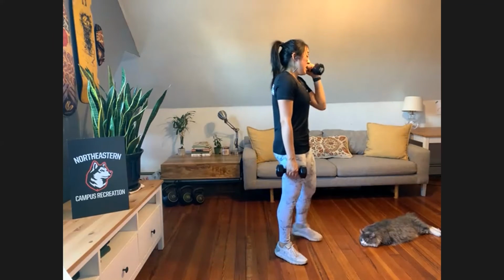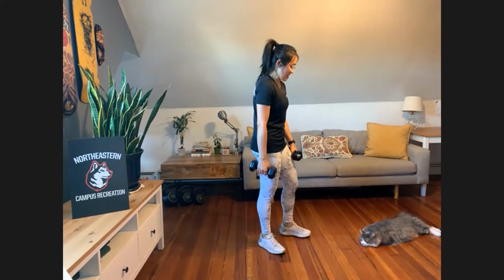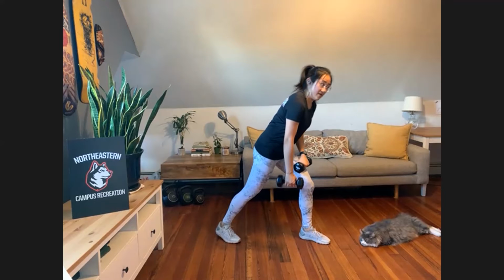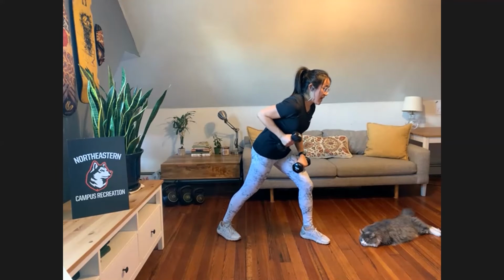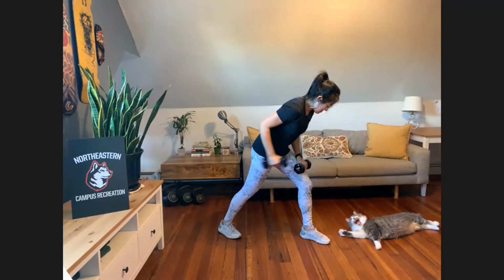All right, we have 10 seconds, Huskies. Let's get ready for that tricep kickback. So 1 or 2 dumbbells at once. Getting ready, 3, elbow up, 2, and 1. 20 seconds, just extend it back, bring it back to the middle.